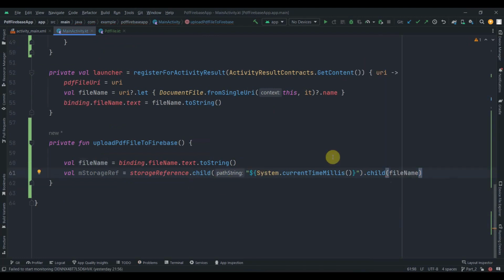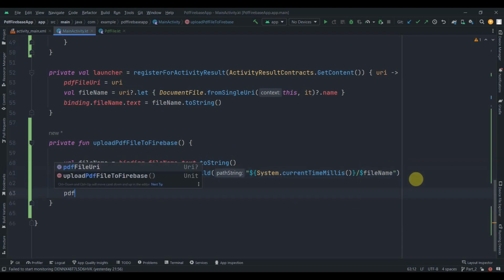So you can do it this way, or you can just write a slash here and then $fileName, and then just cut it. This will work similarly because we have added this slash, so by default it will create a separate, nested folder.